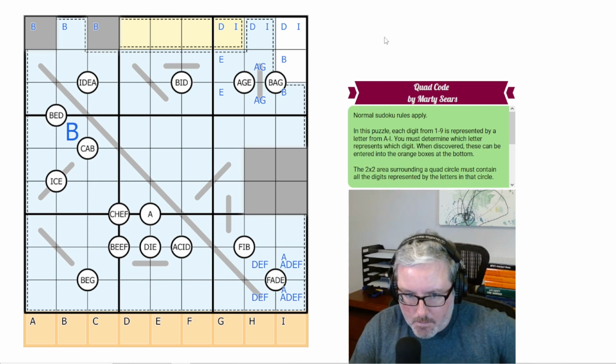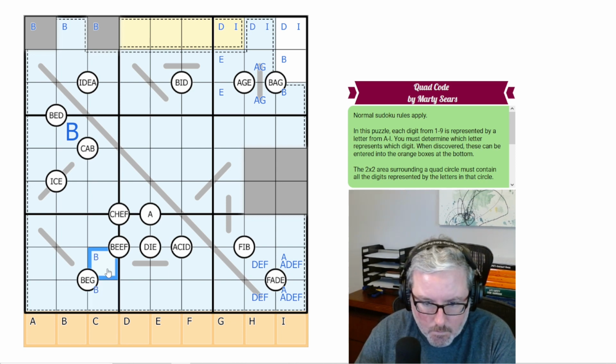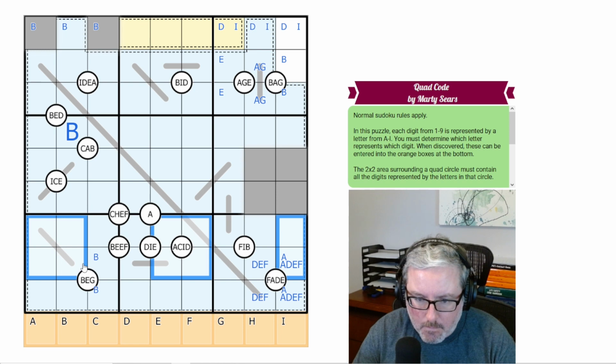Okay, there's something. Means there has to be a B in one of these two. Could be this one. Could be one of these two. Don't know. Fib. Well, I do know. Fib. No, I don't. I think I'm getting ahead of myself. Fib and beef just rules out B from being any of those.